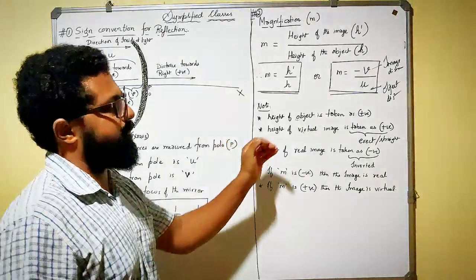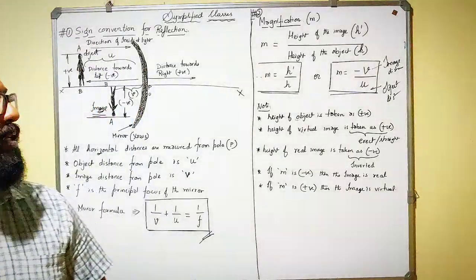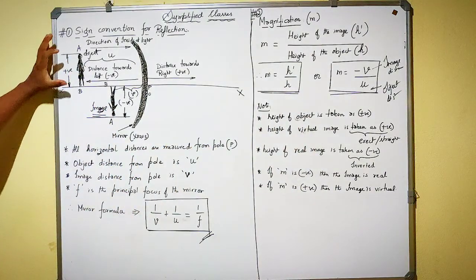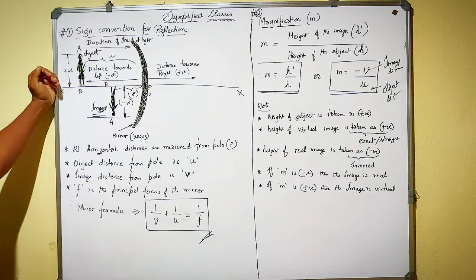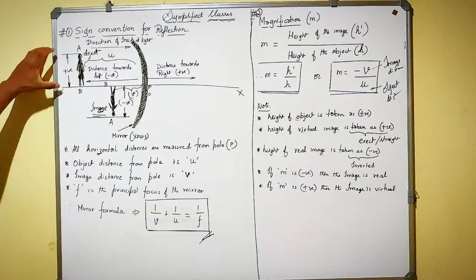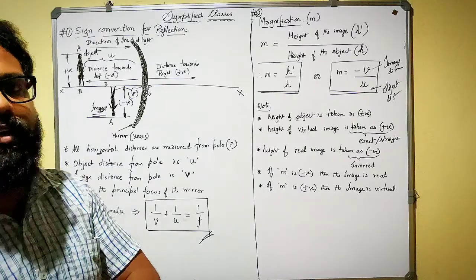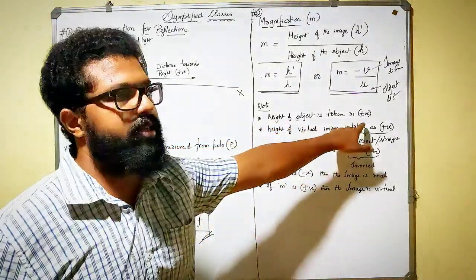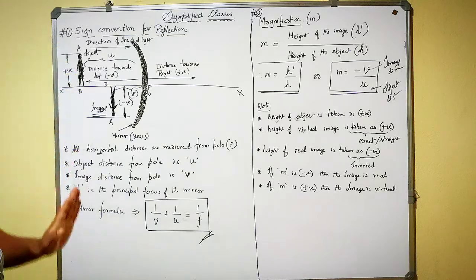Now under this you need to make a note of a few things under the magnification. First one is that the height of the object is taken as positive. As you can see, the object in this diagram is always standing above the ground, that is in the positive direction of the y-axis, which means this distance is considered to be positive. Nobody is going to stand inverted to the ground, correct? So the object is usually considered to be positive. The height of the object is taken as positive as it is always standing above the ground, in a straight manner.